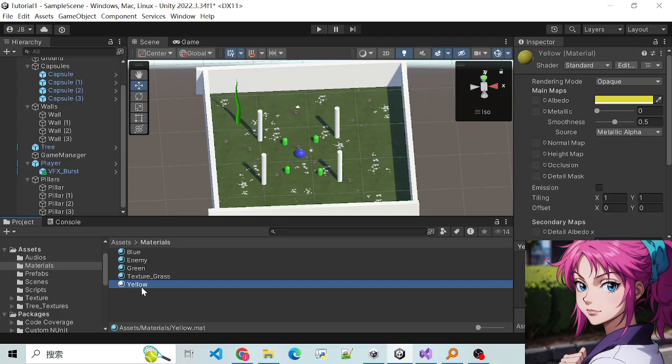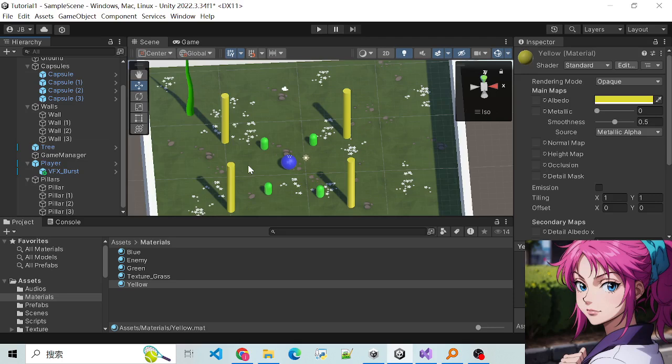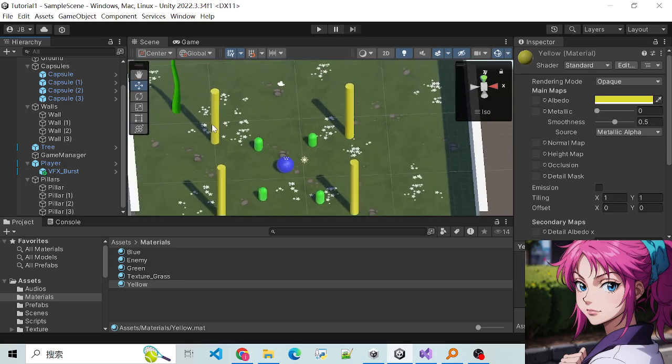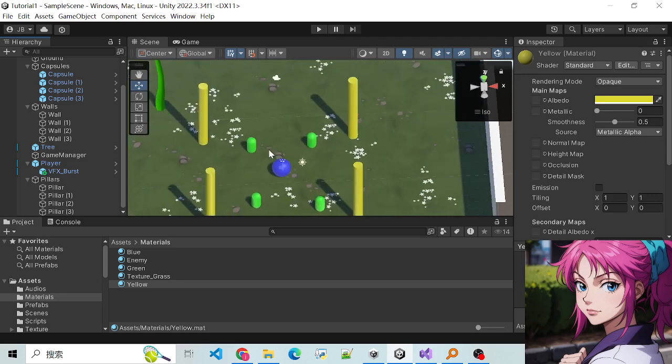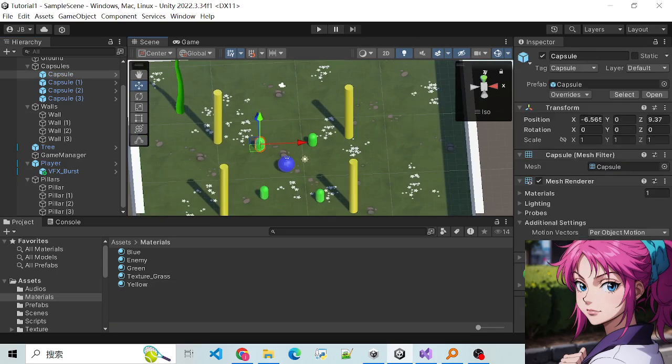Make the yellow pillars, and okay, just make it one by one. In fact, I'd better use a prefab, right? I'd better use a prefab, but let's just make it one by one. Okay, and later I will make it into a prefab.